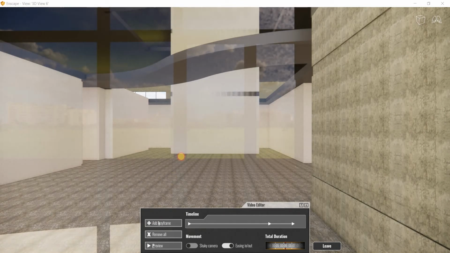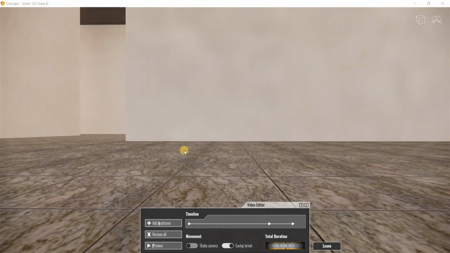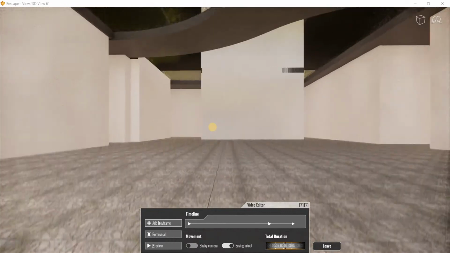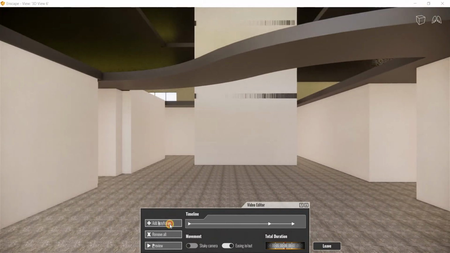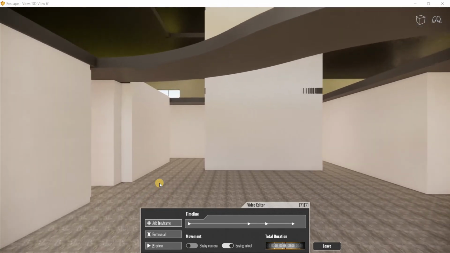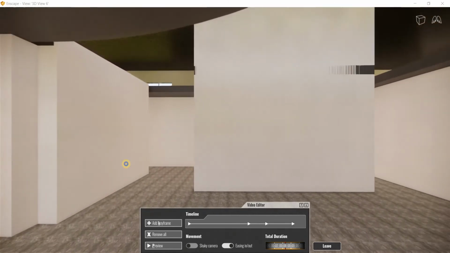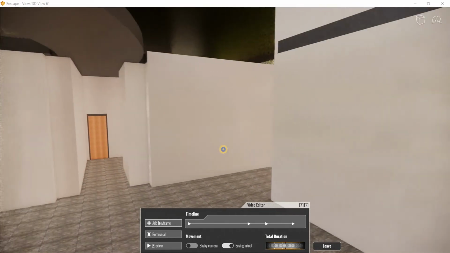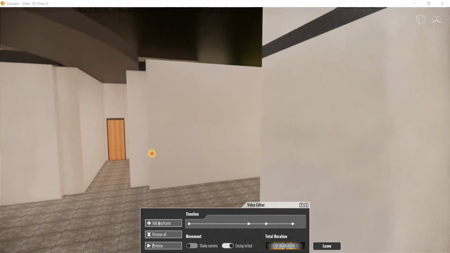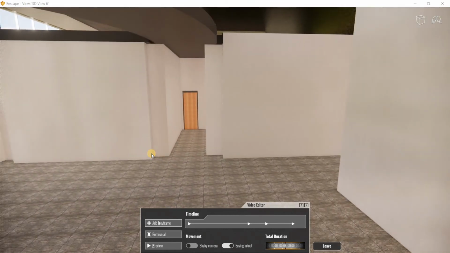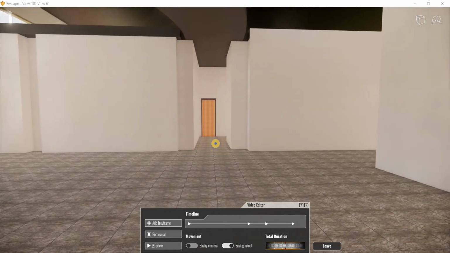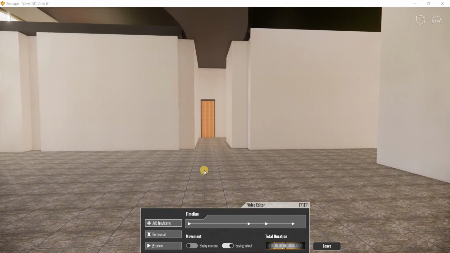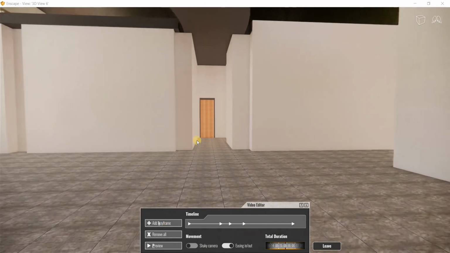I'm gonna add another keyframe here. Oop. That's not what I want to do. And maybe add a keyframe here. And I'm gonna move. I'm using my keyboard keys to navigate. Oop. It's not well. And as long as I get a good view, I want to have this view at eye level as much as possible. I'm gonna go through this door. So I'm gonna go in.